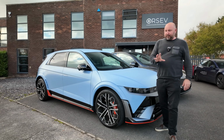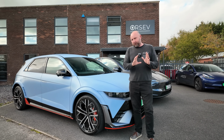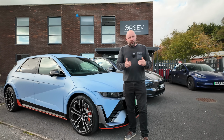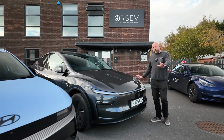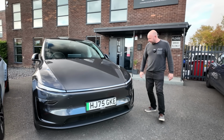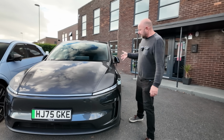However, the Tesla thing, I get it. Great supercharging network, practicality and all that kind of stuff with the Model Y is fantastic. Of course, software, the app and all that. So if you're tempted by the Model Y, I would just consider saving a few pounds and considering one like this. Now, this isn't the performance. Same colour, looks much the same. Okay, different bit down here and these wheels are different. This is just a long-range rear-wheel drive.